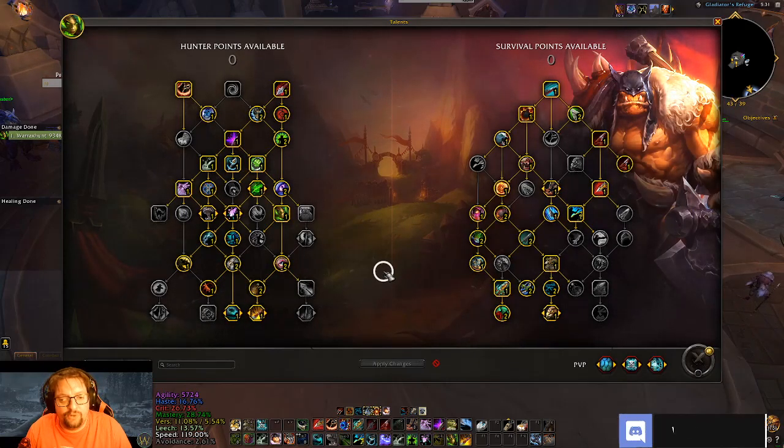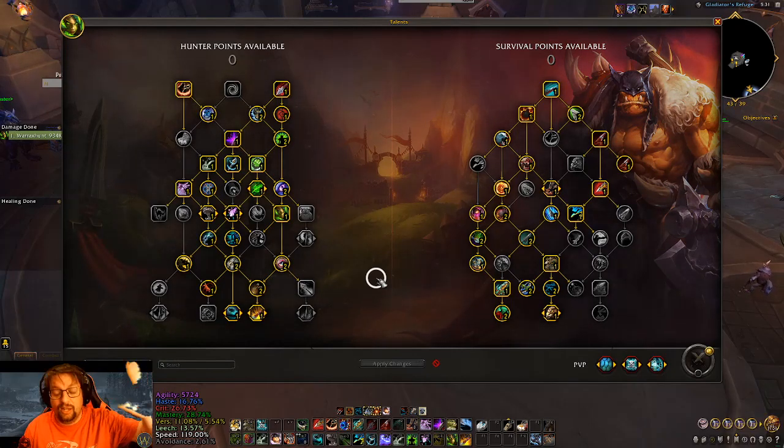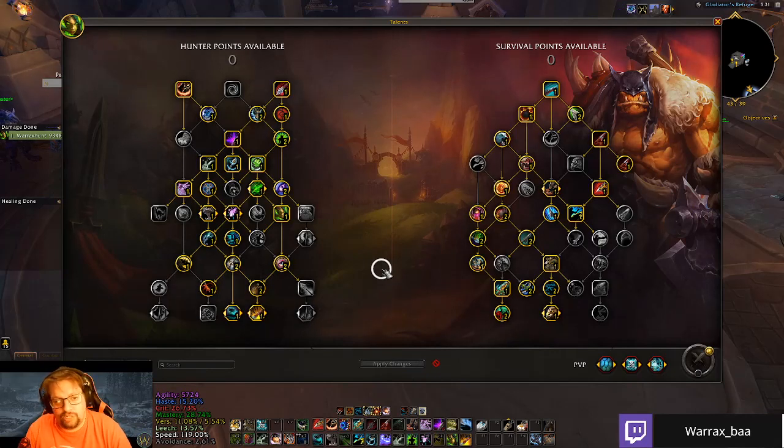So this build here focuses a lot more on just explosive shot, butchery. I just almost said barv. It's a Braves meme coming in, Atlanta Braves meme coming in there. Sorry, butchery, explosive shot, wildfire bomb, and during coordinated assault, kill shot.